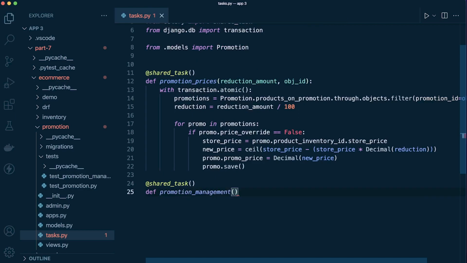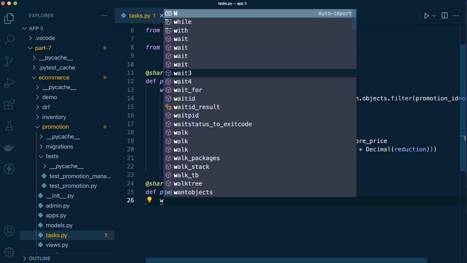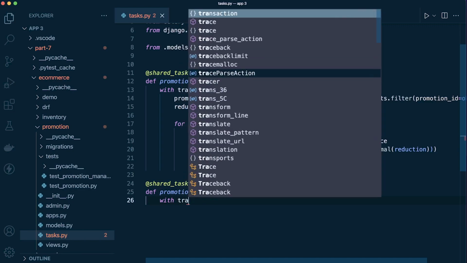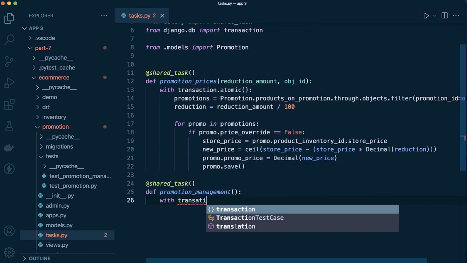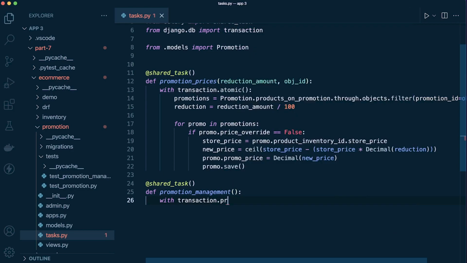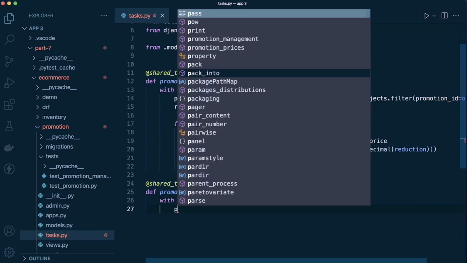Now this is the last thing that we're going to be doing in this tutorial. Thank you for listening if you've got to this point. Apologize for all the problems. At the same time, hopefully it was actually quite useful. So again, transaction atomic. So we want to perform all these actions and they need to be all successful to move on.